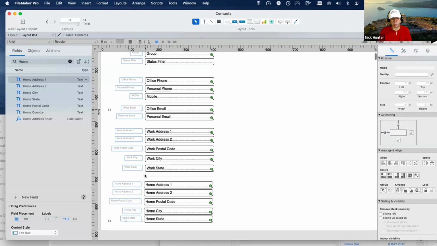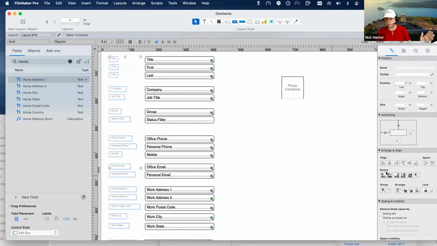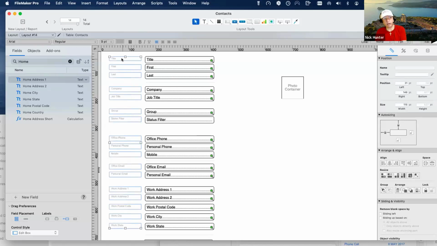So I select all my objects like this. I align them to the left edge, and then I make them resize to the largest width. Boom. Then you can see the height is too much. So I select one and put the height I want. I reselect all of them, and this one is smaller than those, so I resize the height to the smaller height. Boom. Now they're all the same, correct?